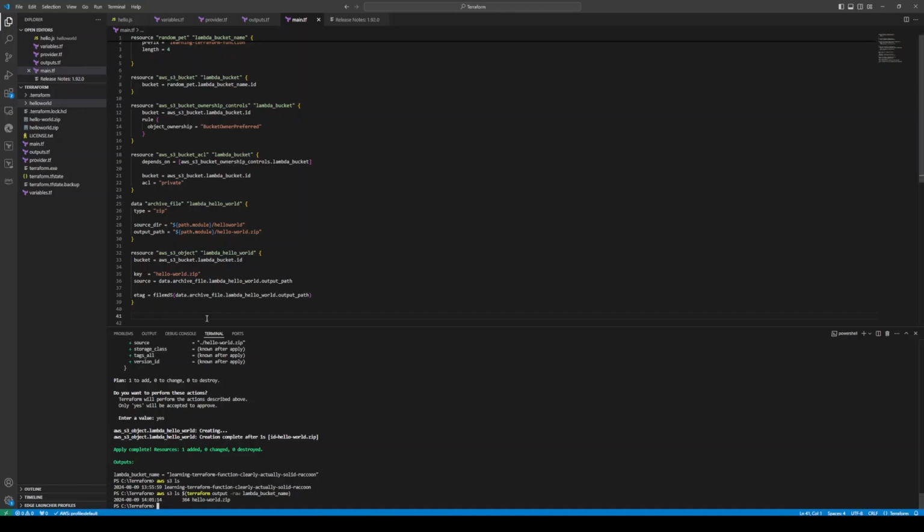Next, we need to create the Lambda function. So first resource will be AWS Lambda function, and we want to give it the name of, we'll go with hello world.